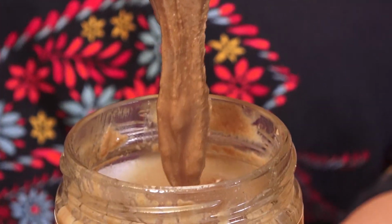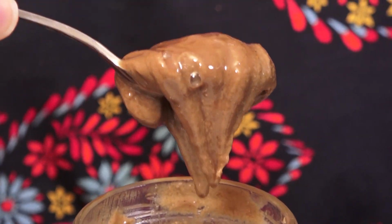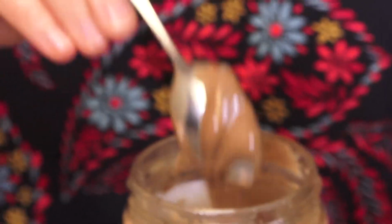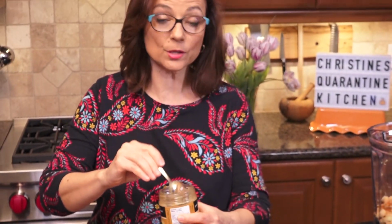So fantastic. It adds a completely different flavor to hummus, and I absolutely love it. But again, if you have cashew butter, you can go ahead and use it. Almond butter, hazelnut, they're all going to give a different flavor, but it really is about what do you have in your pantry. Sometimes we chefs can get a little carried away.